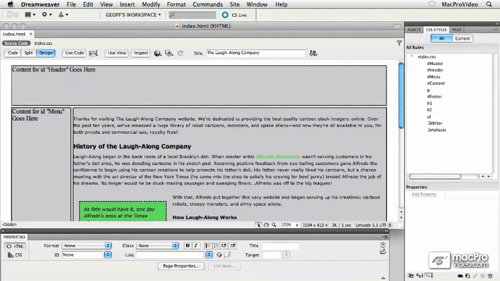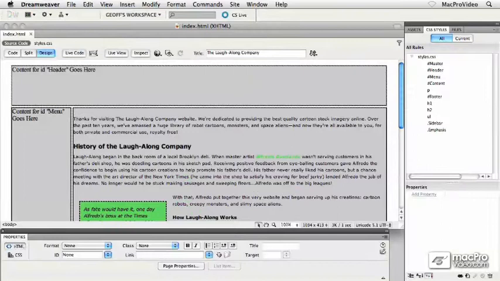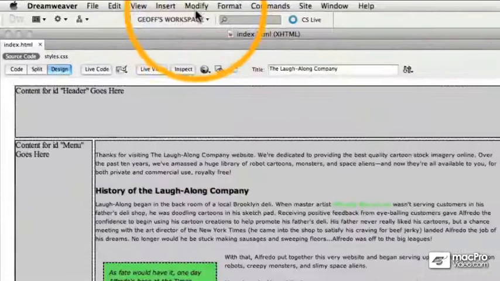Okay, we're going to get started here with background graphics. I'm going to show you how to go about inserting a background graphic into the background of our page. Of course, the default background of our page is white, so we're going to throw a graphical background in there. There's a couple of different ways to go about doing this, but I'm going to show you what I think is the most straightforward manner to pull this off.